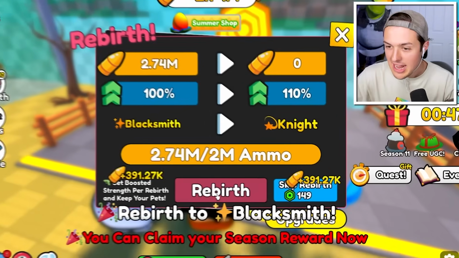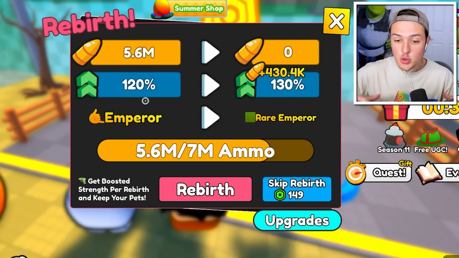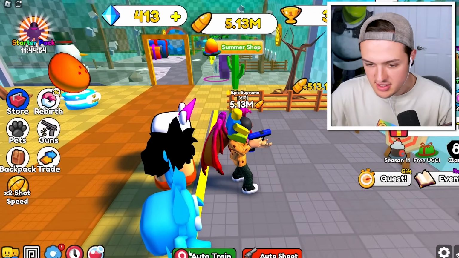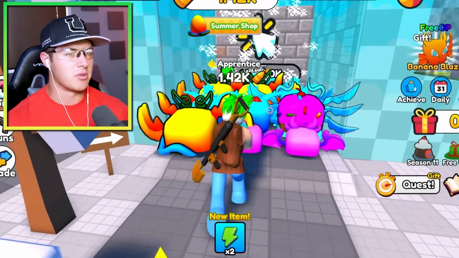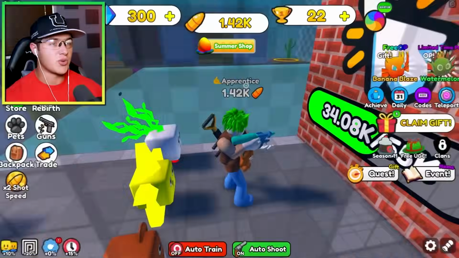Okay, so we have blacksmith now to a knight, and now we can go from a knight to an emperor. And every single time that we're doing this, guys, we get extra strength. I'm guessing I'm probably going to need to rebirth a lot to get the upgrade. But okay, I think that's a good spot just to stop for right now. Oh my gosh, I'm glitching. This guy shot all the walls for me, so I'm just getting +5. Look, this is OP. He's shooting through the walls for me. Is that working? It kind of works. Honestly, he's doing a lot of damage to my walls, so I can get free trophies.